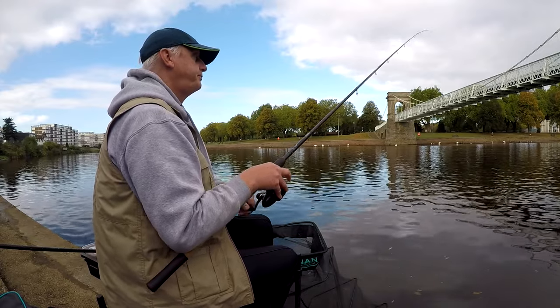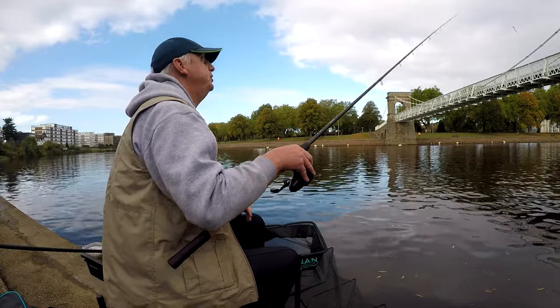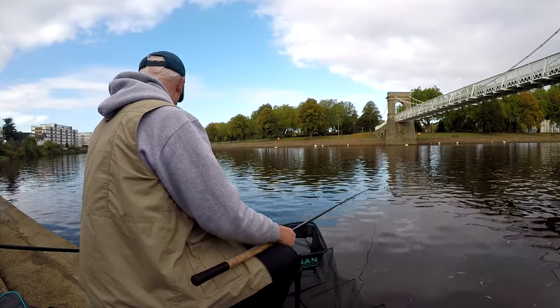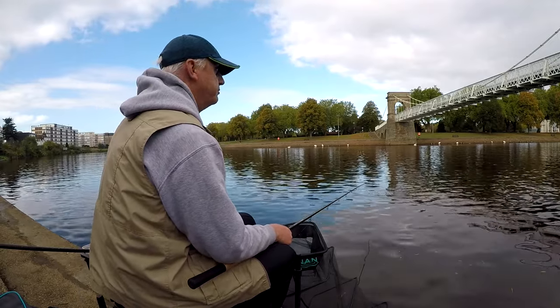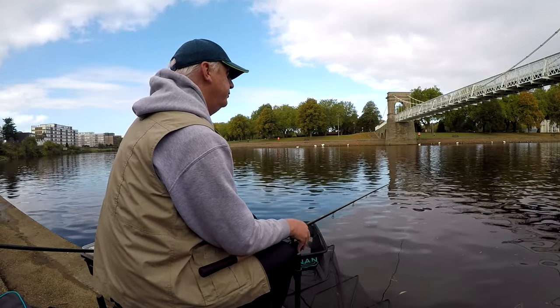Then another 15 minutes, I'll take a few more out as well, and just keep checking them, cutting them with a knife. You don't want them too firm that the knife won't cut through, but you don't want them too soft that they just mush up. So, take a few out at different intervals.